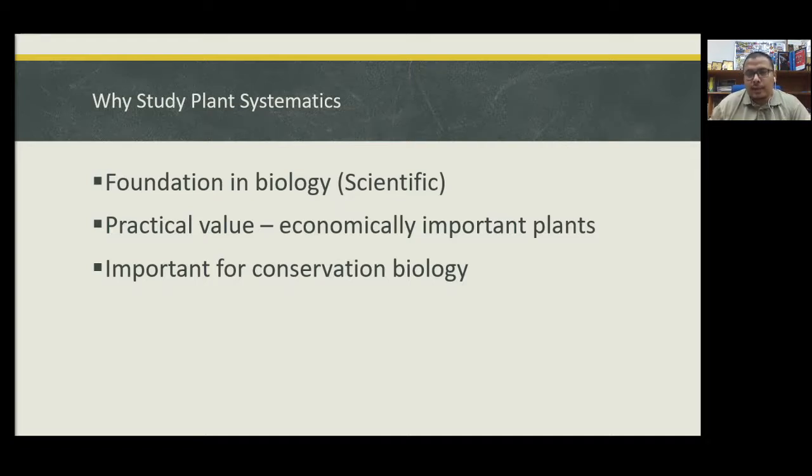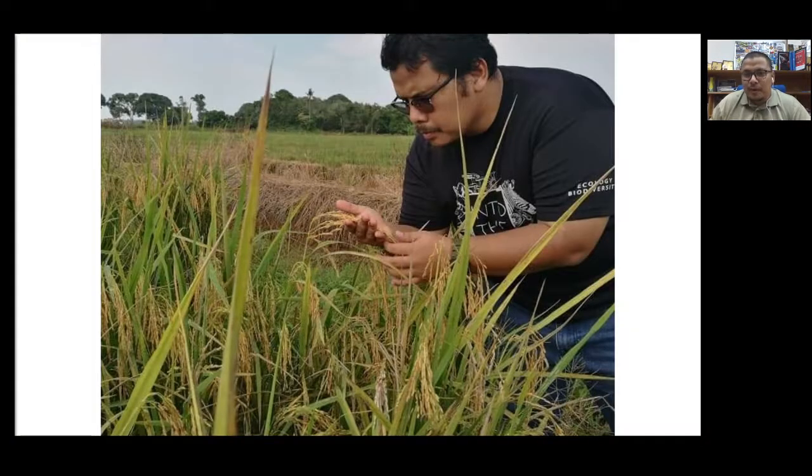All of these things are great, and they are important reasons for studying plant systematics. But there is one other reason, if I can say, and that is that plants are really a lot of fun, and they are really cool. I hope by the end of my series of lectures you agree with me on that. I hope after completing all the lectures, you will have a different perspective when looking at plants. So enjoy.